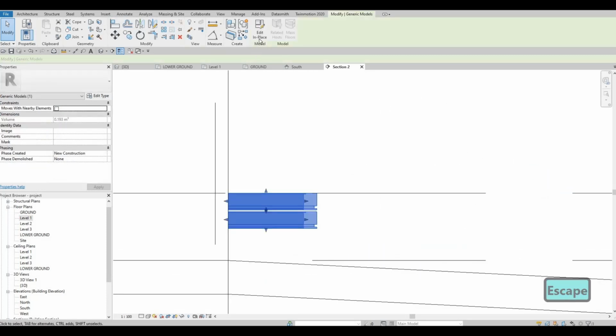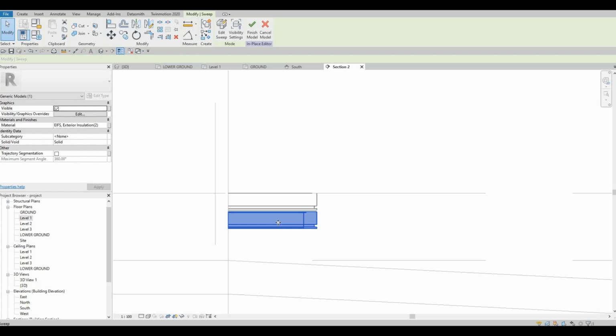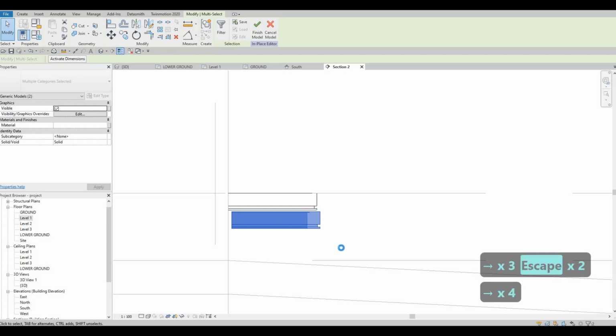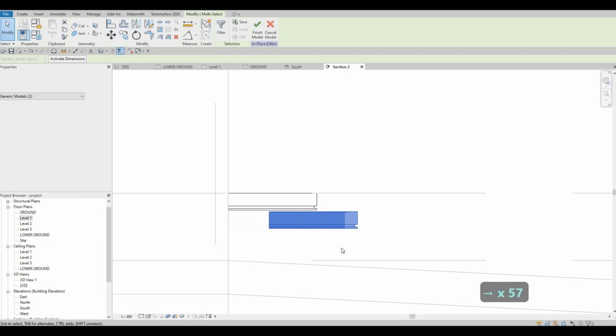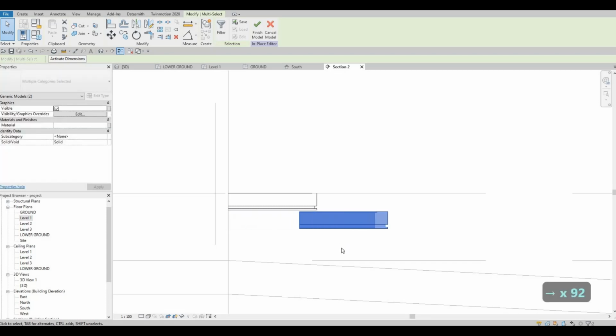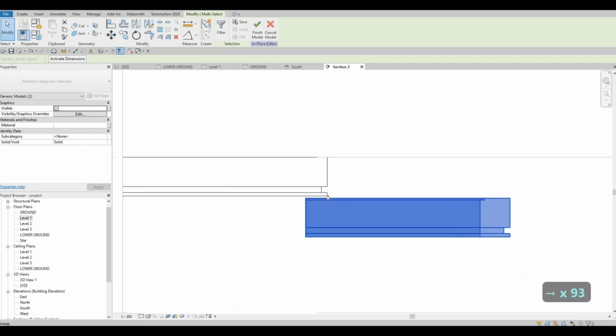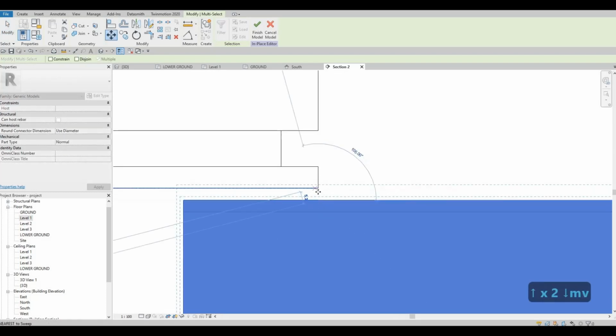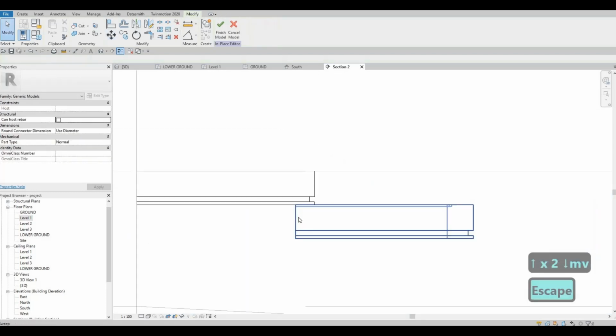I could see it much better. Edit in place, move this if you can move it. There we go.